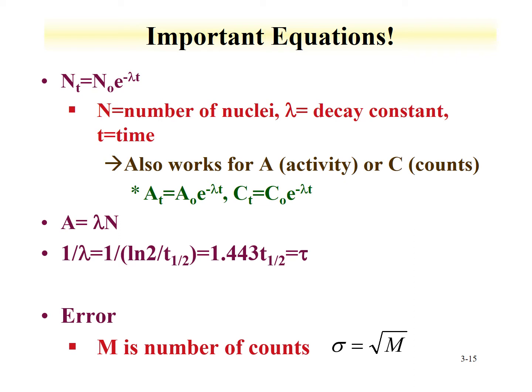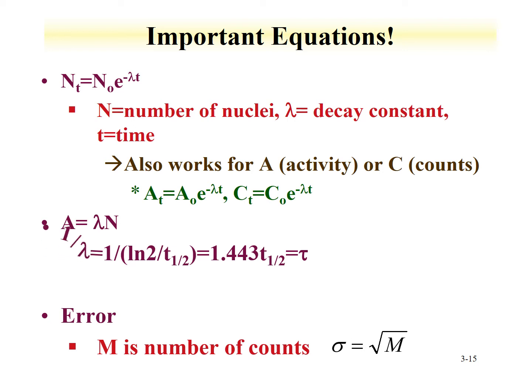We also have activity equals lambda N, right? So the decay constant times N, the number of atoms, is equal to activity. So this is counts per second as one of the activities. We also have an activity in terms of becquerel, which is counts per second, and curies, which is 3.7 times 10 to the 10th decays per second, so 3.7 times 10 to the 10th becquerels.